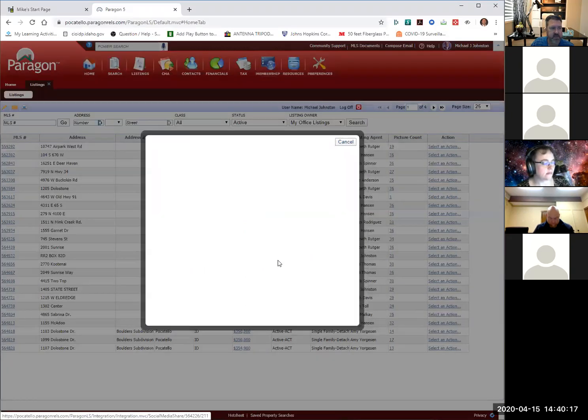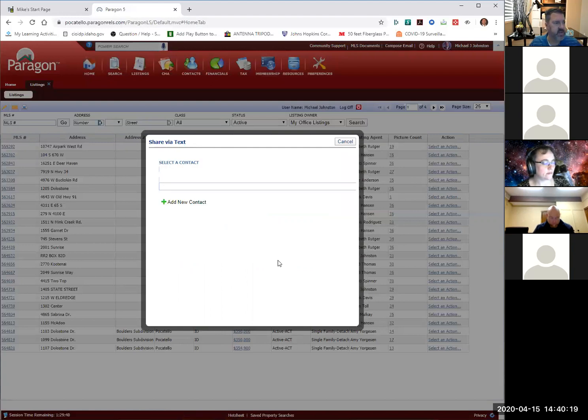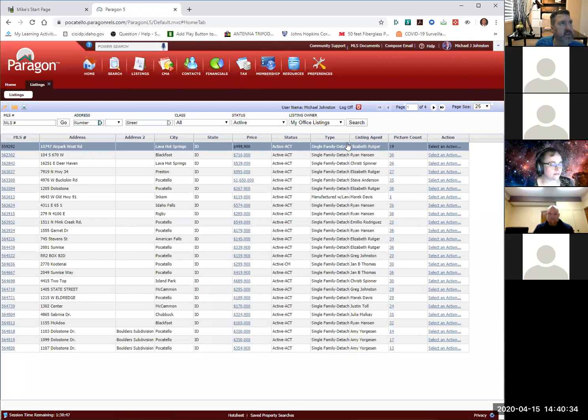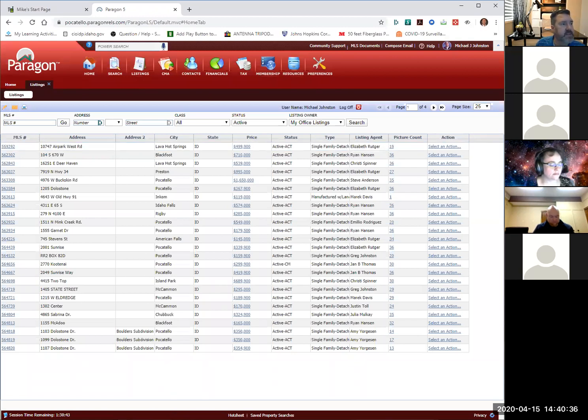You can come in and close it, or you can share it via text. So you click on this right here. It says, I want to share this information to somebody. I can select a contact. I don't think I have any in here, so I can't do that. But anyway, I could add somebody and it just sends this information. They can pull it up on their phone. Okay, so that right there would be our basic information for our listings and maintaining the listings.